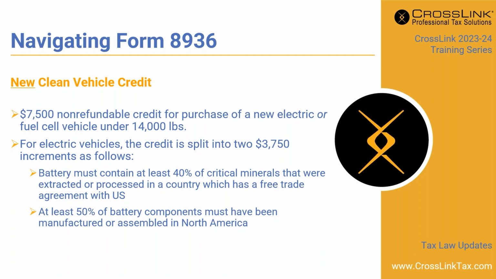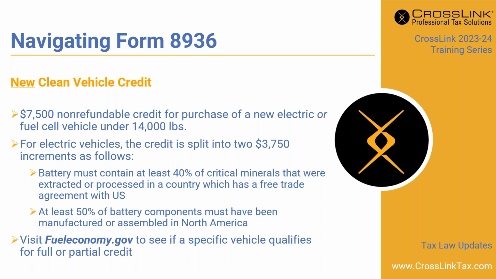So that $3,750 is going to be divided into two, and each one of those is going to be worth a piece of it. Visit fueleconomy.gov to see if a specific vehicle qualifies for full or partial credit. Nothing's better than finding the list. If somebody brings a particular vehicle in, or wants to claim, it's important they make sure that they do qualify.